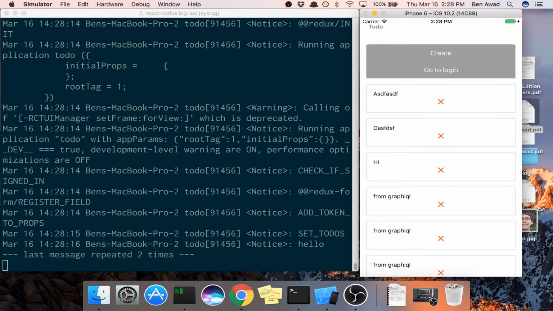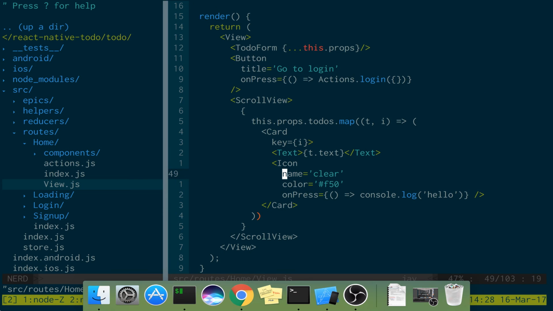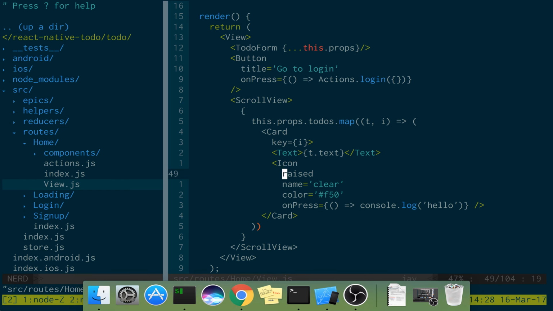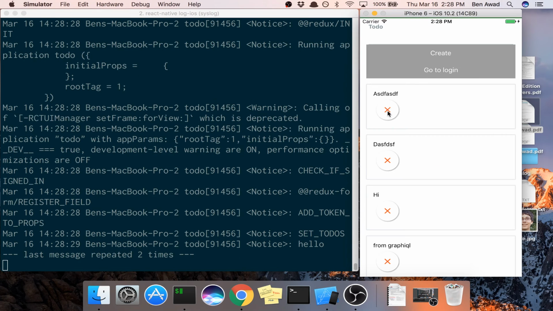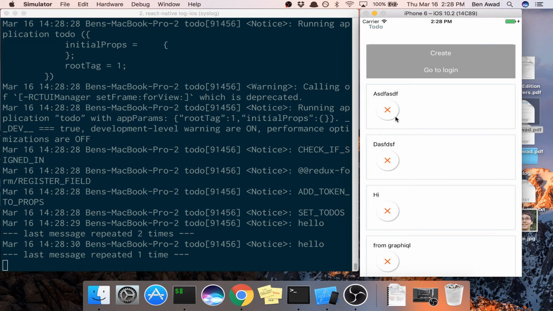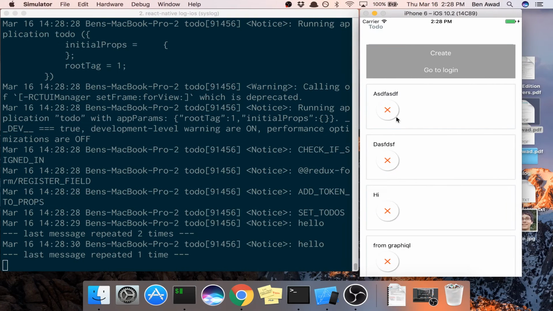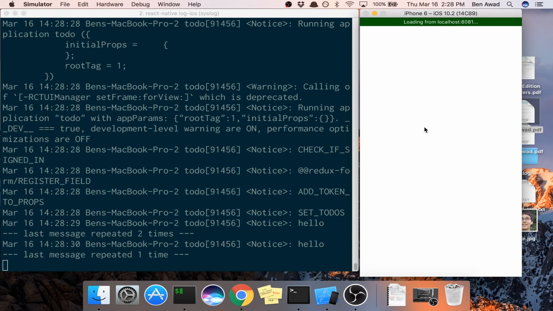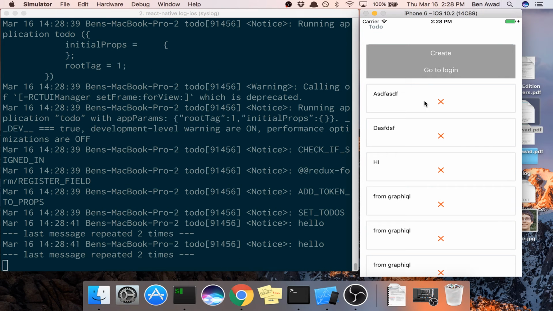We can keep it red for now. I actually kind of like the raised. I mean, it looks goofy. It just looks so clean, though. And I like how it hovers. Does it do that when I get rid of the raised? Does it fade a little bit? Let's see. It does a little bit. You still get the button click feel.